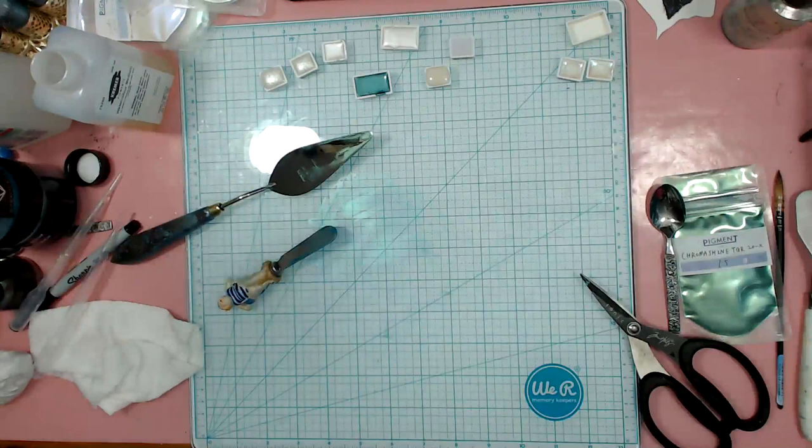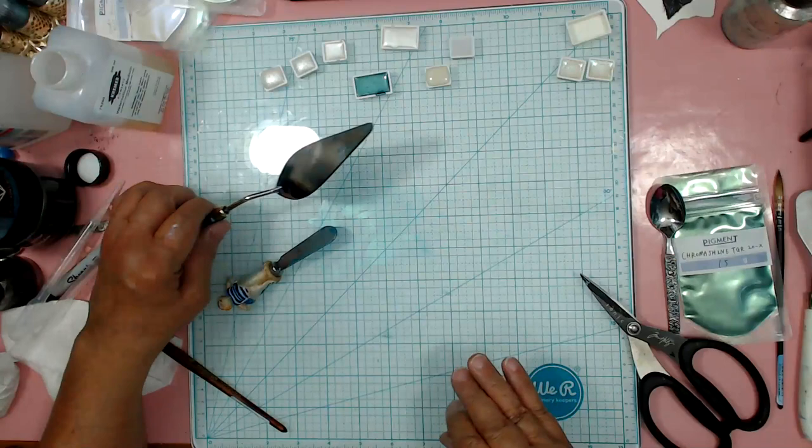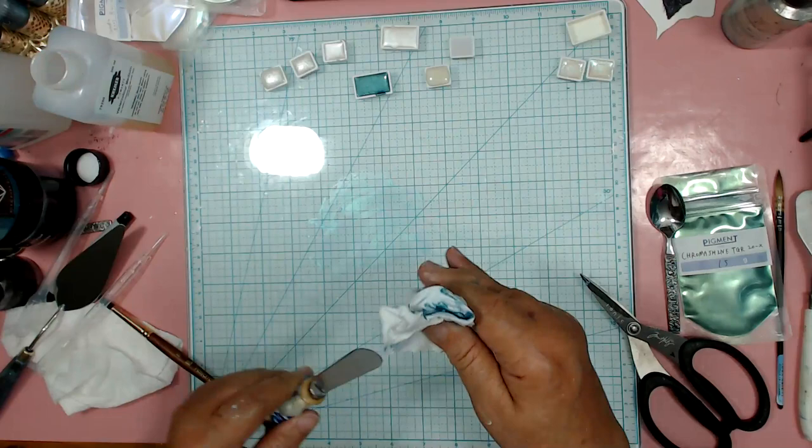All right. It's so pretty to see it swirl around. Now you can see it on there, the blue. You got that, or Debbie, no wonder. What? Yeah, it's interesting to watch.